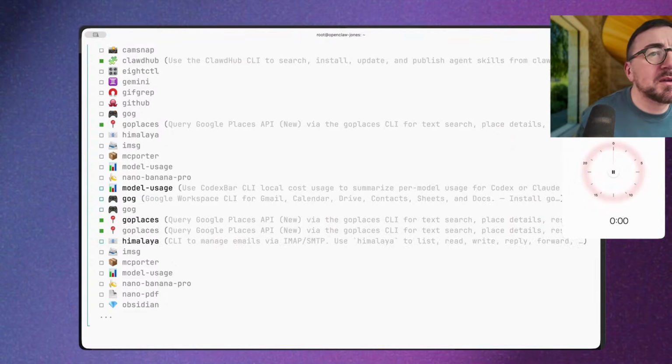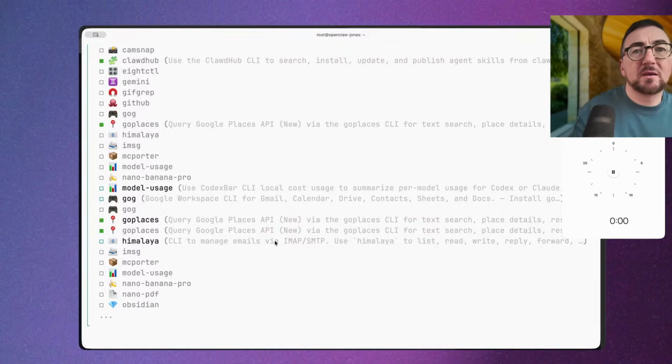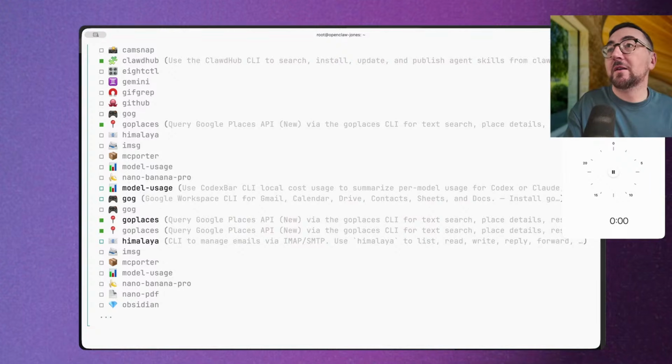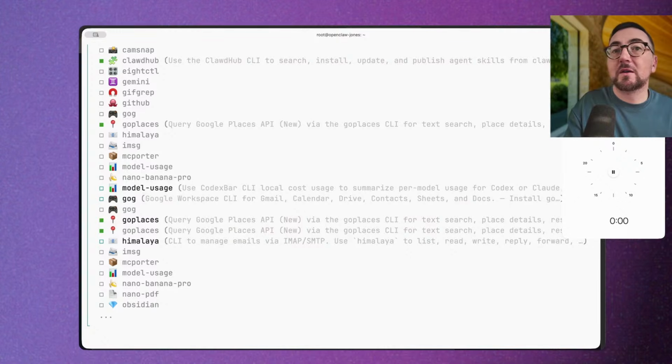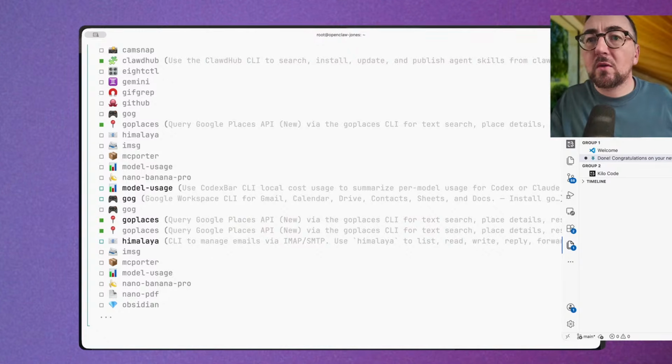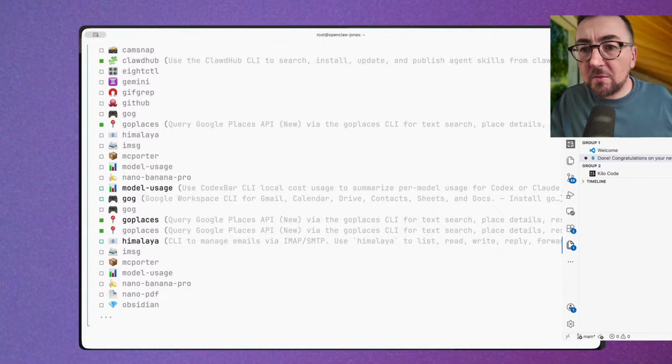Himalaya. Interesting. Okay. Realized I have hit my timer. So let's pull back a new timer and keep going. Timer. Timer.